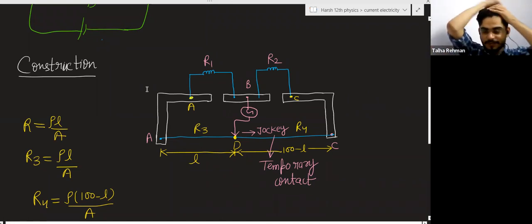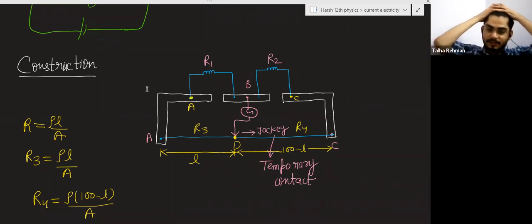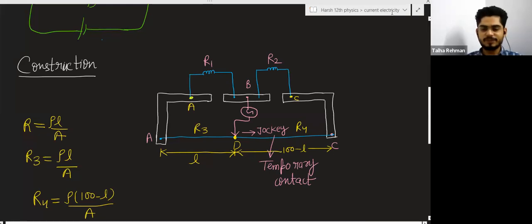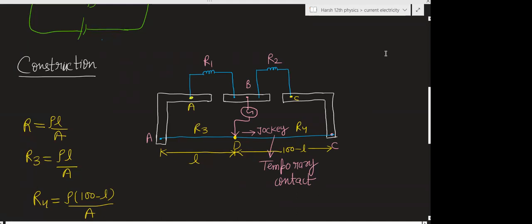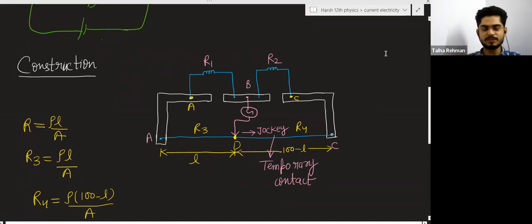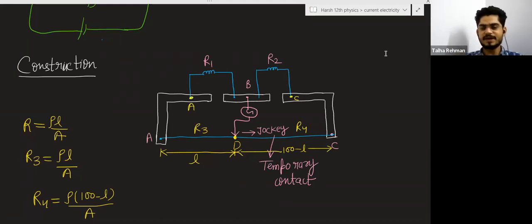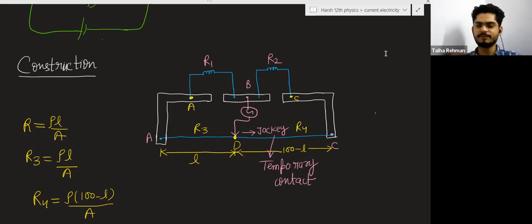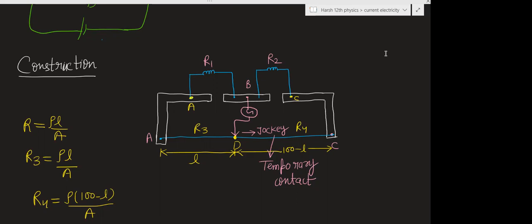Unfortunately, we have to leave the class at 9, and we have one last class. We have a few numericals only, two numericals on this, because those numericals can be asked in the exam. So I will solve those two numericals. After that we have a very small topic, heating effect of current, and one numerical, and this chapter will be finished forever.